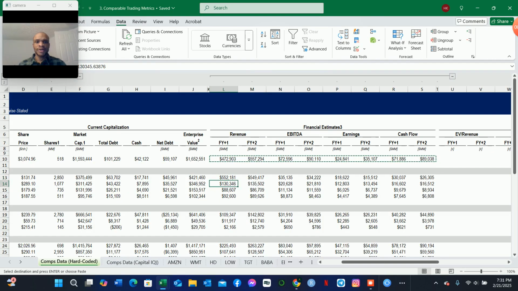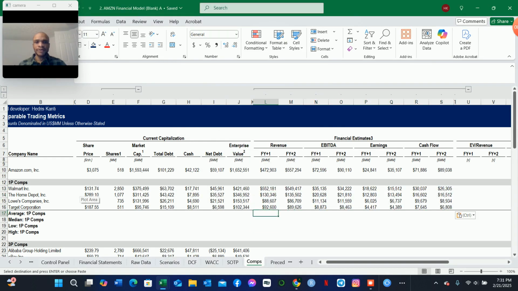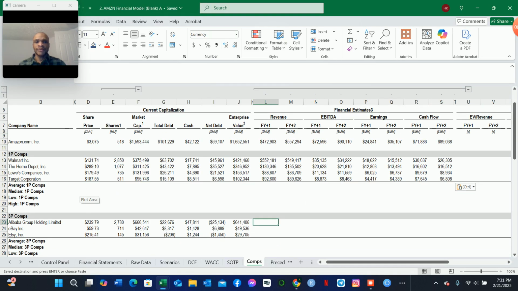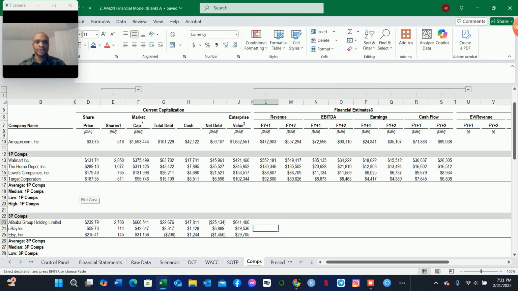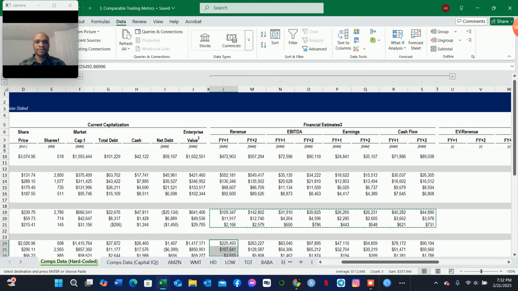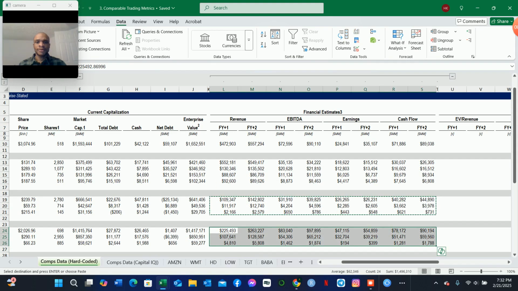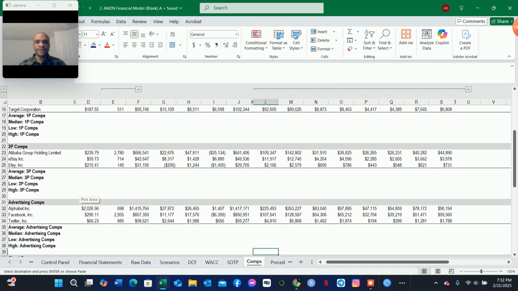We can switch back and copy for the first party columns, copy that, Alt ES, V as values. Let us do the same for the third party columns. Highlight that, we can copy, Alt ES, paste V as values. We can do the same for the advertising columns. We can copy, Alt ES, V as values.